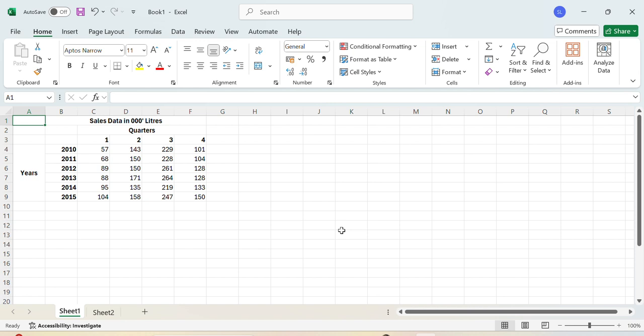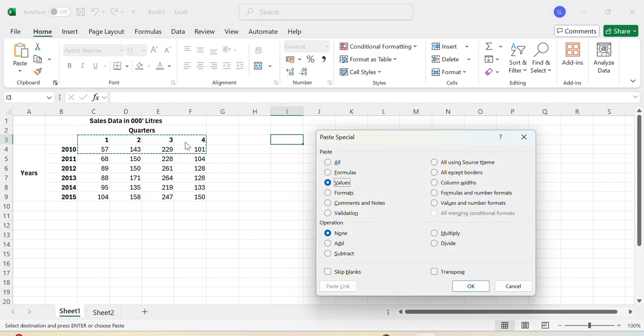For this, we will first pre-process the data, that is, collect and visualize the data. So we have got sales data in 1,000 liters, and this is for 6 years and 4 quarters for every year. So first, we'll just rewrite the data in a format in which we can visualize this vector.